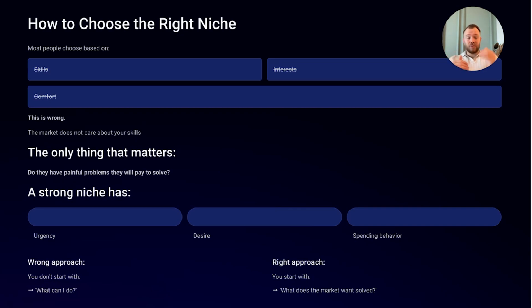If you want at least 10% of that level that he was doing, which is 100K, 200K, 300K a month, then you cannot fall into the pit of thinking that this is about you, because it's not. The moment it's about you, with the niche, with the offer, is the moment that you're going to lose. So I just want to bring my point across very clearly, because it's super important. I see so many people struggling with this, and they just get stuck completely on the niche side of things, because they all think it's about them. It's not about you. No one gives a shit about you.